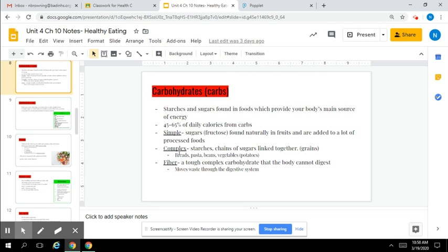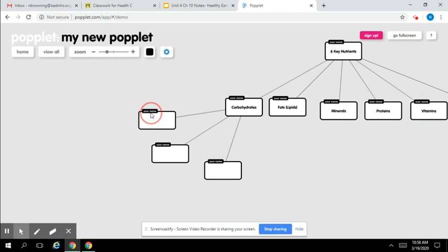Those are three different types of carbs: simple carbs, complex carbs, and fiber carbs. So we have our simple carbs because it's connected to the carbs. We have our complex carbs, once again connected to the carbs, and we have our fiber carbs.